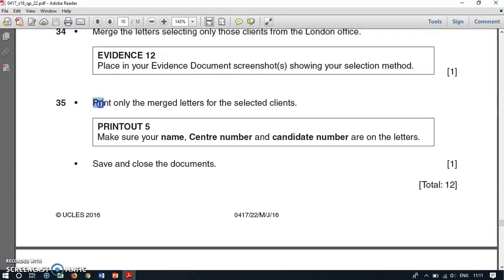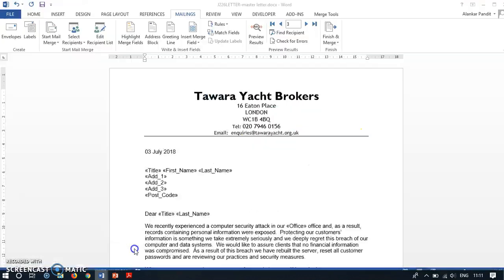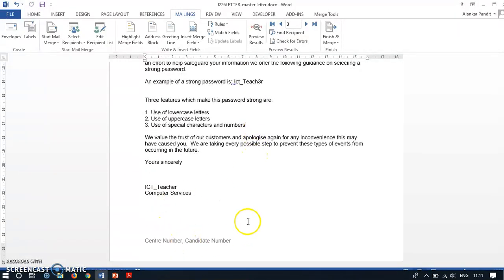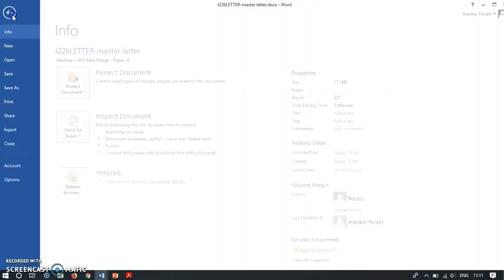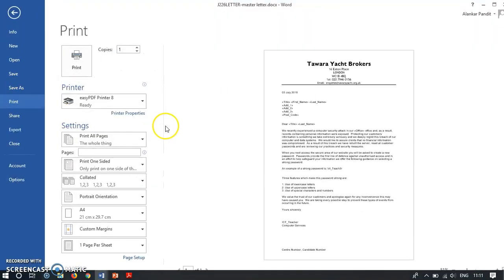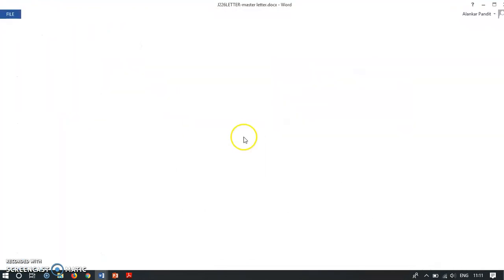Now next, print only the merged letters for the selected clients, and make sure name, center number, candidate number are on the letters. Since this is the master letter with the header and footer set, let me print all of these. Now we'll go to File, go to Print, I'll print it using a PDF printer, and click on Print.